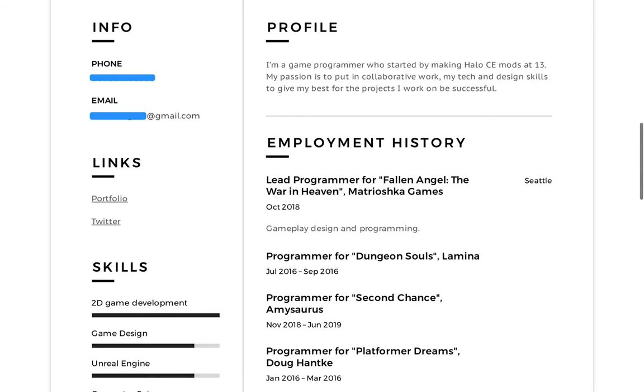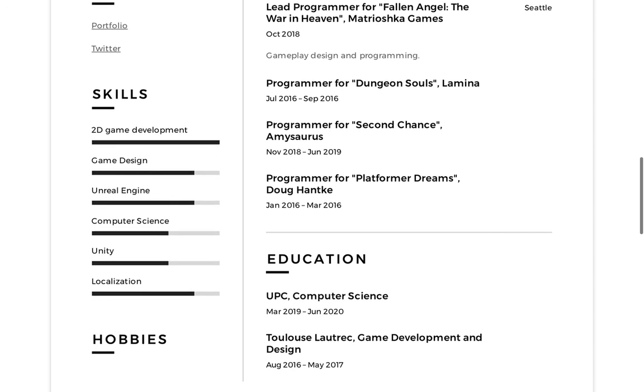There are some other things I'd probably remove from this. In particular, this skills section with these sort of progress bars. I see this pretty frequently. I have a feeling there are some resume builder websites or software out there that do this sort of progress bar thing. But it looks cool, but it's not at all helpful for recruiters or hiring managers to understand anything about you. So for example, Unreal Engine, I'm assuming this progress bar means this is the amount of experience that you've had with Unreal Engine, I guess.